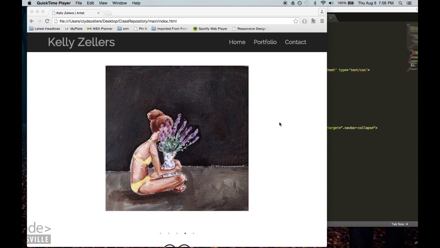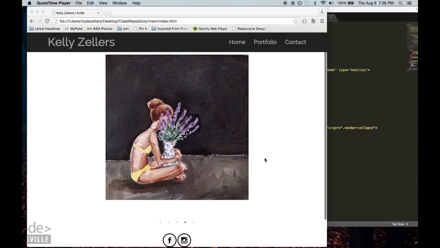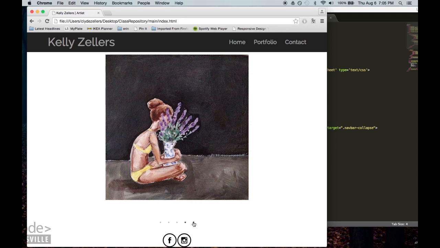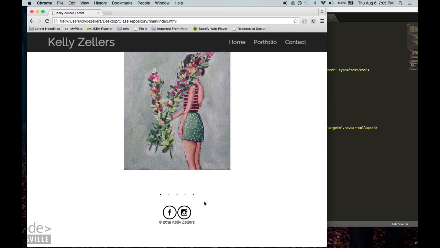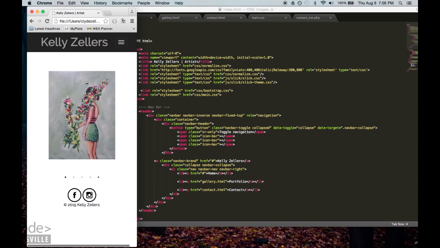Alright, so I've gone ahead and opened my project with Google Chrome, and this is my wife's portfolio site that I built. So on this home page here, I have a responsive image slider showcasing some examples of her work. I installed this with a jQuery plugin called Slick Slider. You can see at the bottom here I have links to her Facebook and Instagram page, and the page itself is fully responsive.